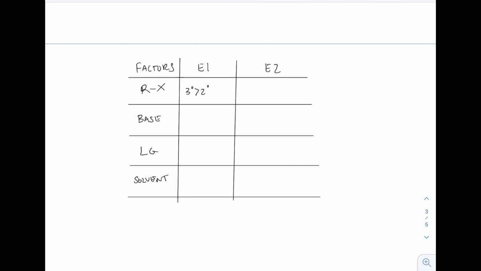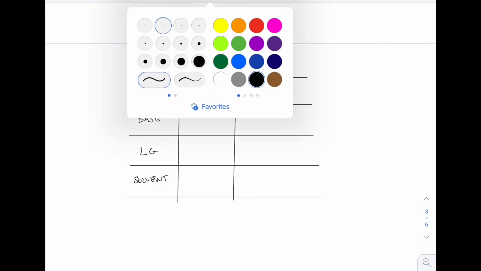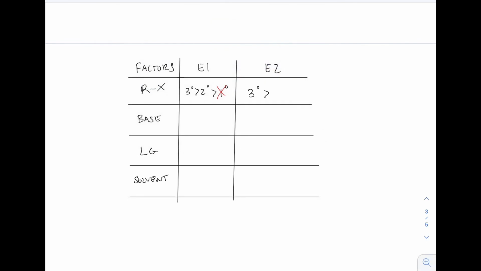Here we go. So the rate of reactivity is going to increase from primary to tertiary, with an X through the primary for E1 because it doesn't occur. It's the same trend for E2, right? And when we're talking about E2 and bases, we want strong, bulky, ideally non-nucleophilic. Okay, so DBU and DBN are some new ones that we've introduced. We also have, for E1, weak bases like water and alcohols.